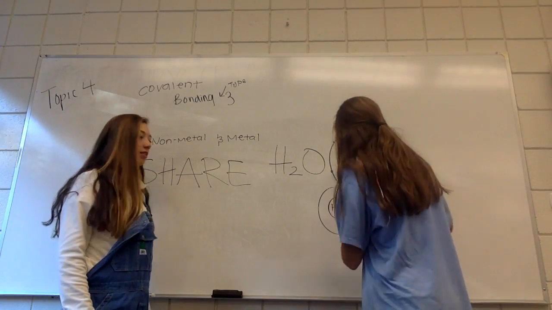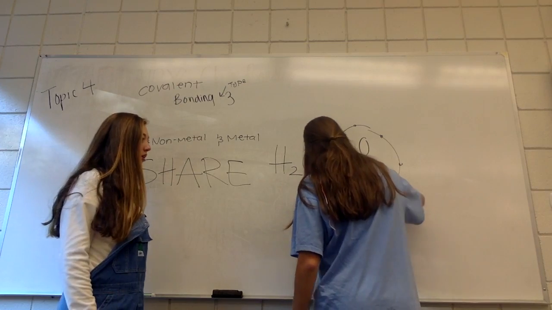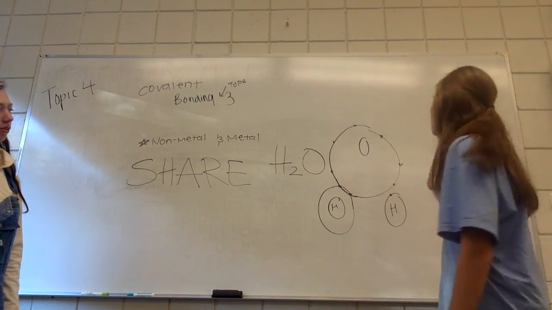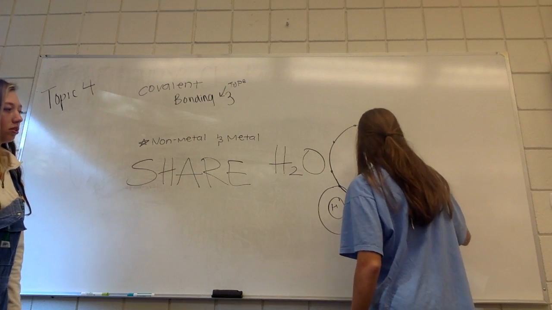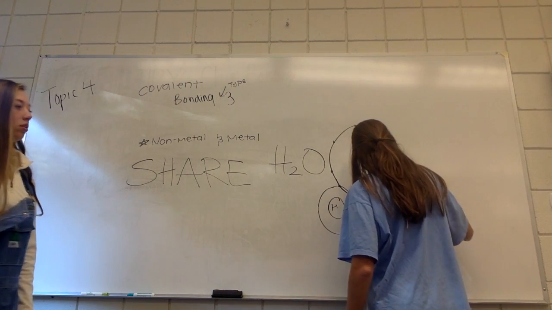So they're little circles. Their little circles are going to connect like this, and they're going to share 2, because that means his octet is full. This means his octet is almost full. Now he's going to share again with this hydrogen. It's going to be that. There's going to be 2.